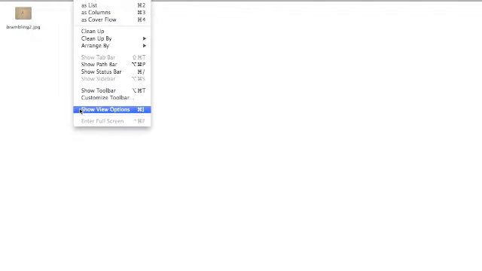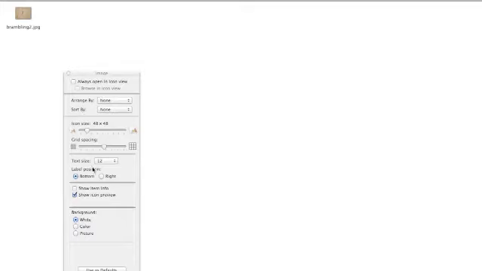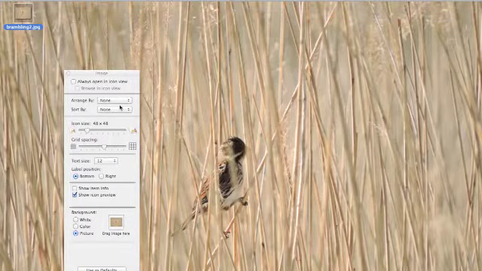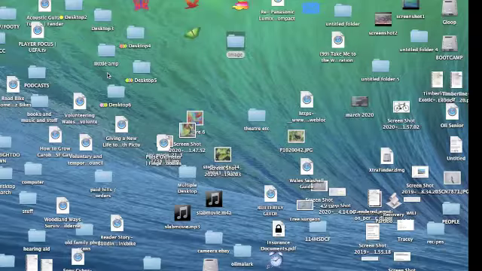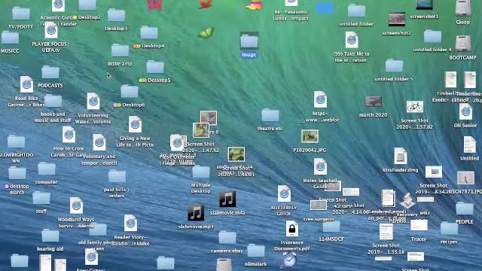Then I'm going to go down to show view options, go down to the bottom where it's talking about the background, and I'll click on picture, and I'm going to move my image down into there, and now this image fills the screen.